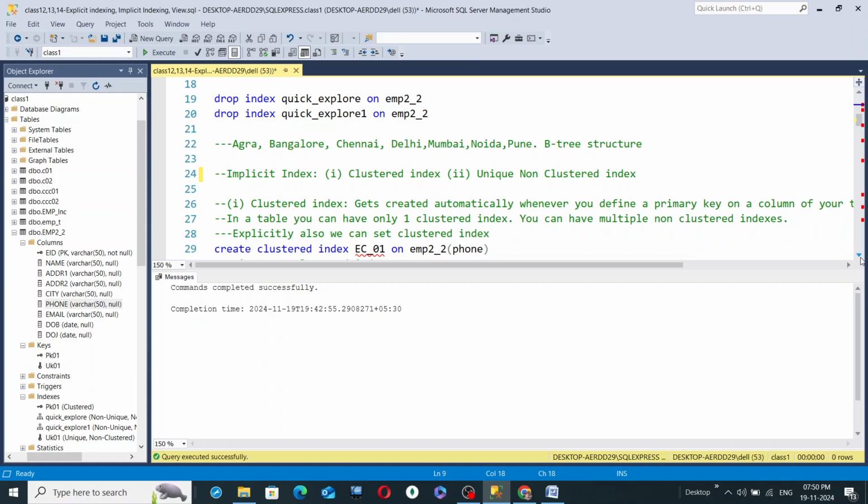Whenever we assign a column of our table as the primary key, then and there a clustered index is automatically created.